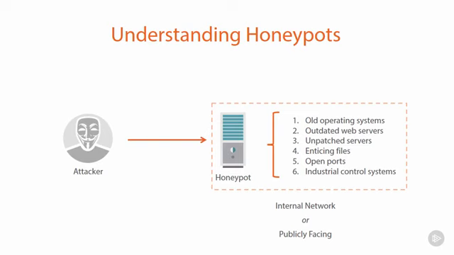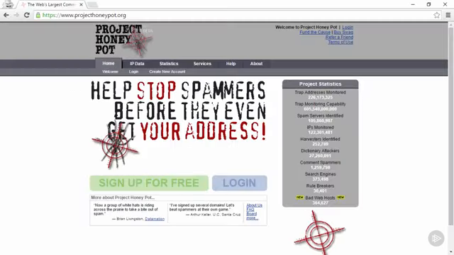Let's go and take a look at a real example of this. Let's check out Project Honeypot. This is Project Honeypot, and it's a spam honeypot. So it's not looking for attackers who want to access sensitive files or connect to potentially vulnerable ports. It's looking for things like crawlers that will wander around the internet, siphon up email addresses, and then send spam.